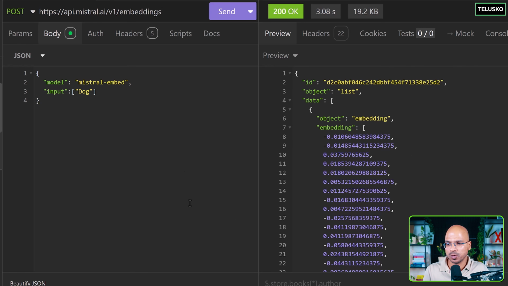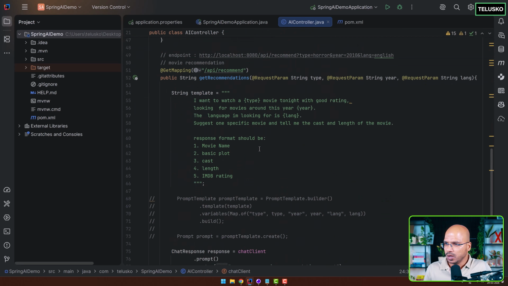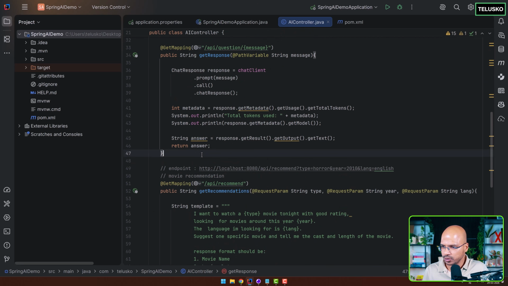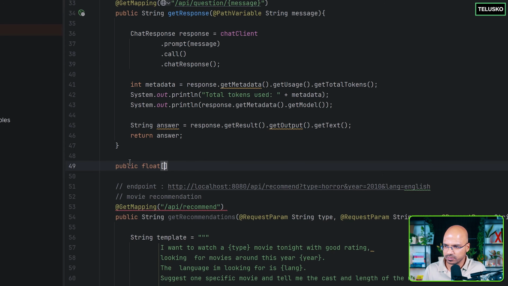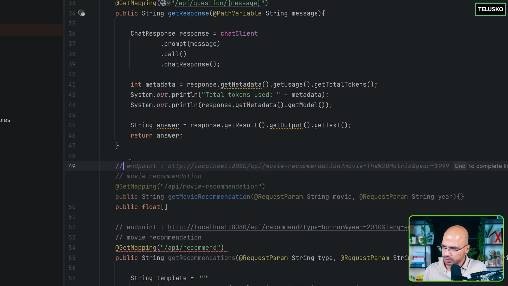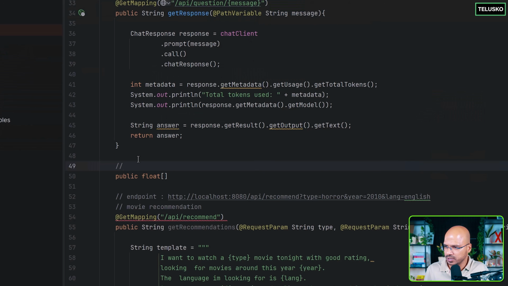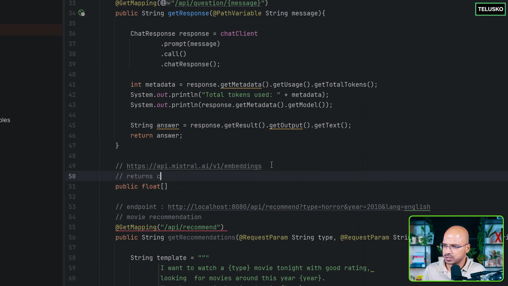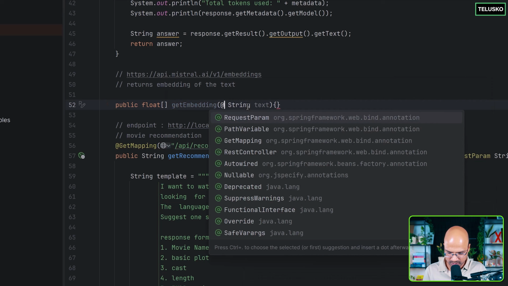But let's say if I want to do it with code, how will I do it? So let's get back to our code, and you will get this code in the description as a Git repository. Use that. Okay, so for embedding, I'm going to do that here. So let's create a method which will return the float values, because we have a lot of them, the dimension will be in float. So it should be a float array. And I'm going to set a comment here. I will say this is my endpoint. It's good to have proper documentation here. Returns embedding for a text. Okay, so get embedding for a text which you're going to pass. And I will say this is a request param.